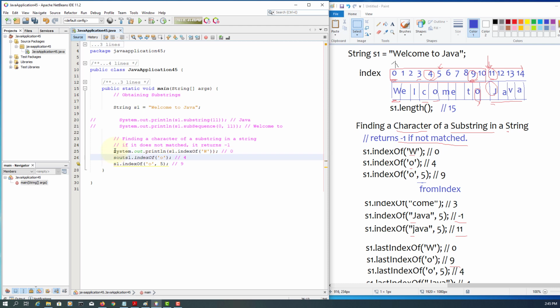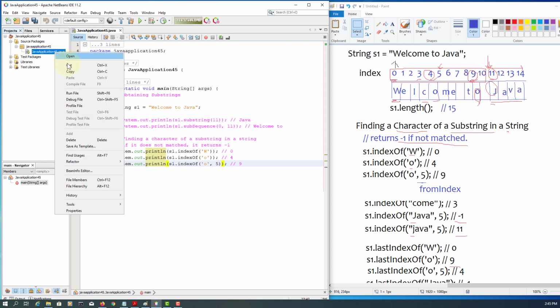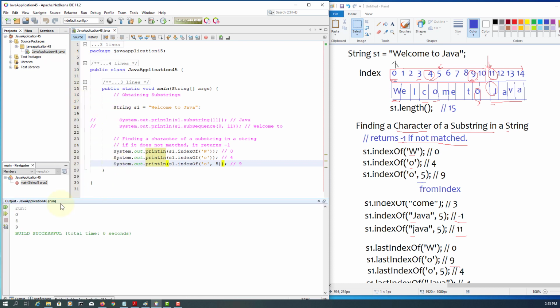Let me print output. Again, the first one is 0, and then the second one is number 4.